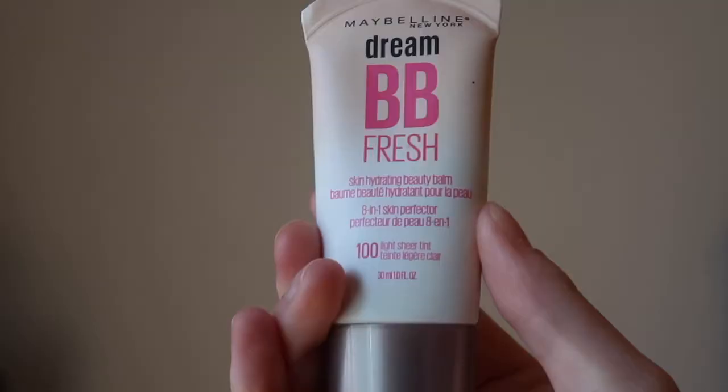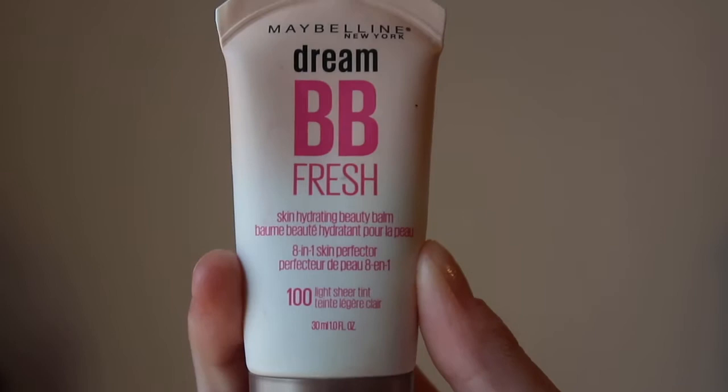So for my face, I don't do a lot, and I sometimes wear an actual foundation, but I haven't been. I've just been using a BB cream, so that's what we're gonna use today. I use this Maybelline New York Dream BB Cream in Fresh.